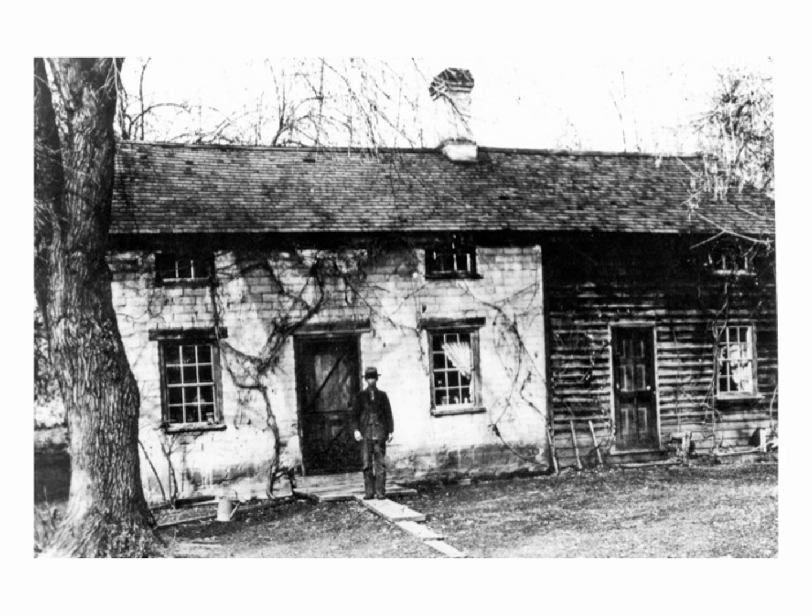Okay, it's time for a quiz. This picture, taken in the 1860s, is one of the Fred Moses home that was located on Walker Lane. Notice that an addition has been made. Can you tell which side was the original building and which side was the addition? The one on the left is the original and was made of adobe bricks. The one on the right was added later when lumber was available.